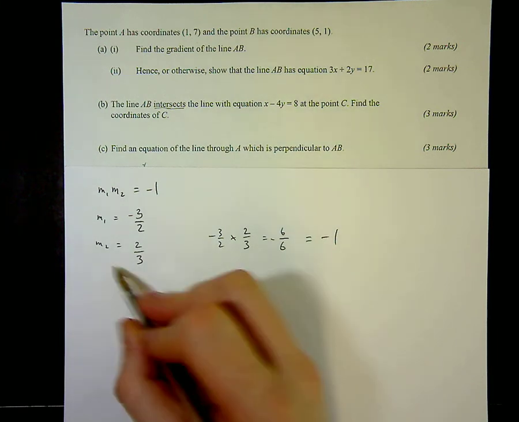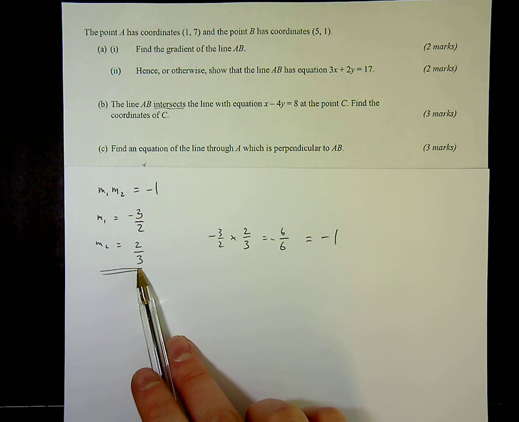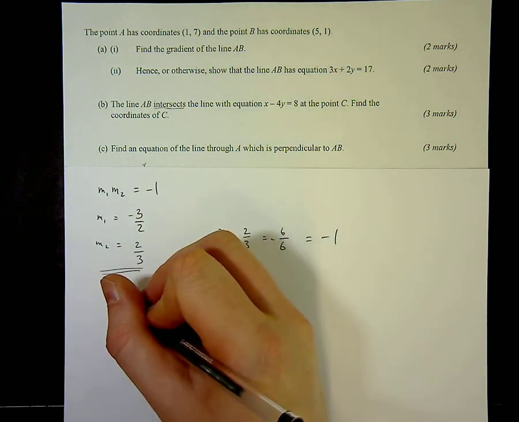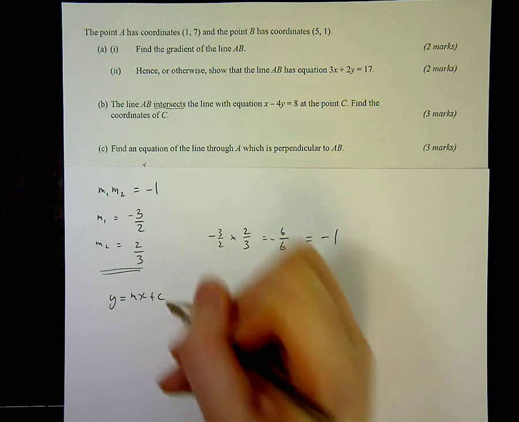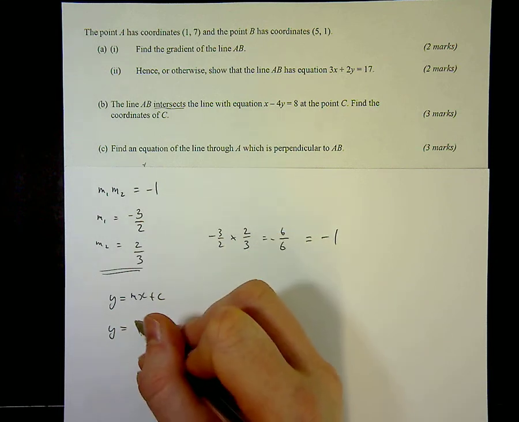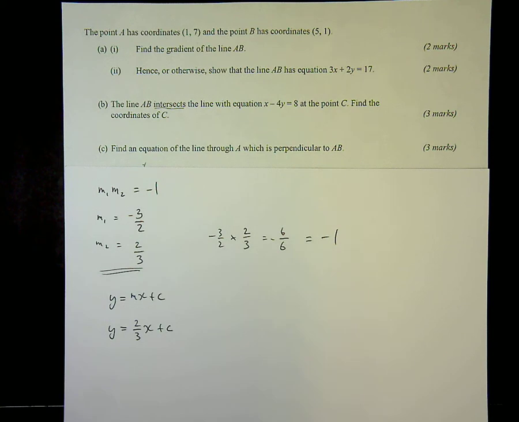So again, I'm just going to apply y equals mx plus c and fill in the gradient which I just figured out, using y is 2/3 x plus c. And then I'm going to use exactly the same technique from part A and substitute in one of these points up here, except this time the line only goes through A, it does not go through point B, so I must use point A to substitute it in. Other than that, it's exactly the same.